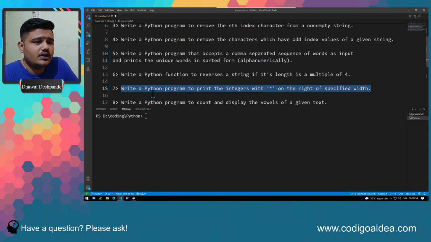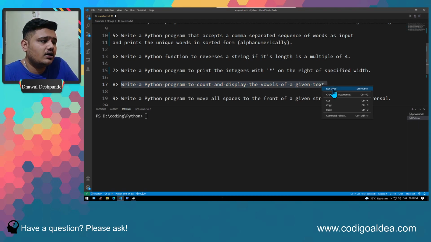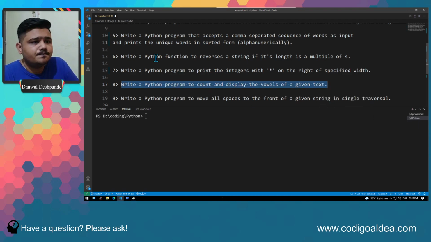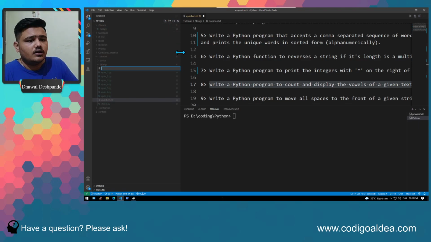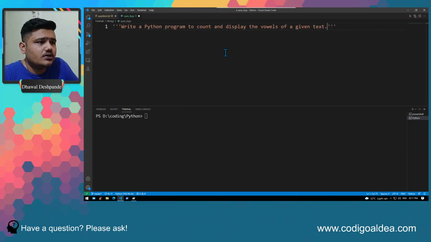So moving forward, the next question is write a Python program to count and display the vowels of a given text. Let's quickly make a new file. This is the question.